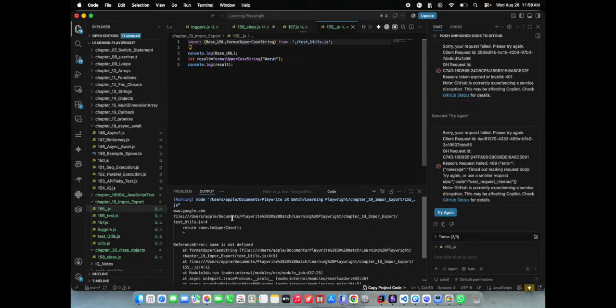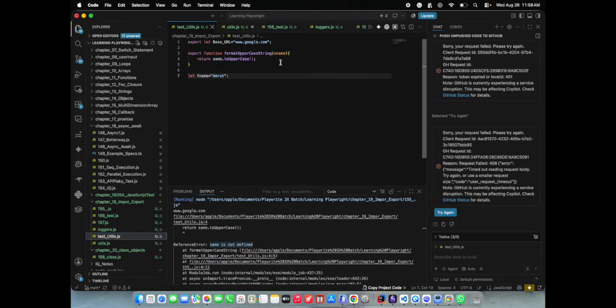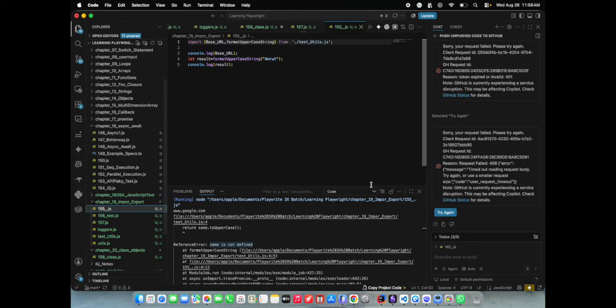Once you mention the .js, it is telling that fName is not defined. We don't have that here. Yes, name is there. So just make sure whatever you have mentioned here is proper, then only you will get the proper imported one.